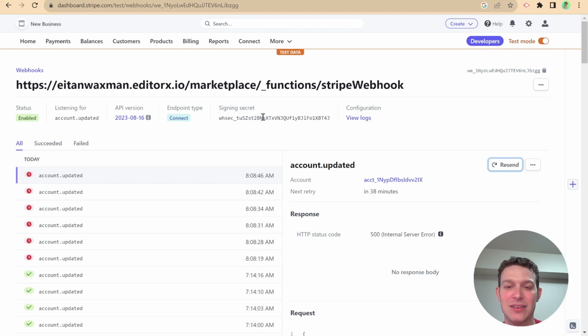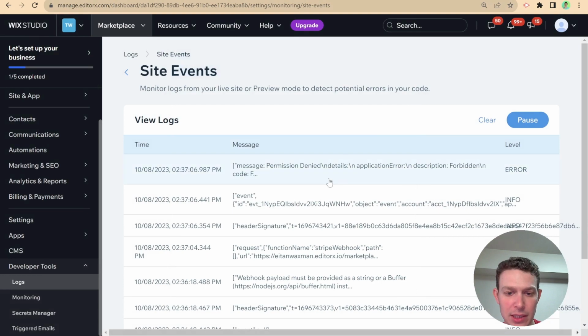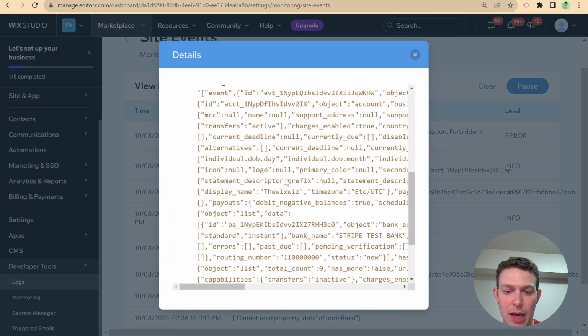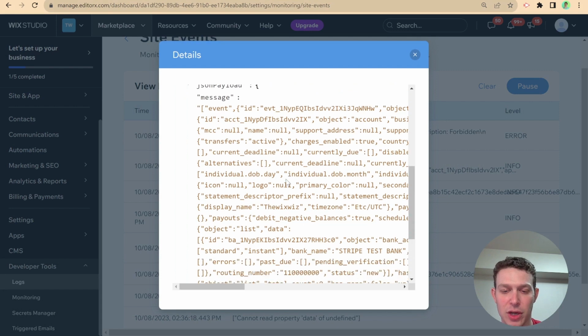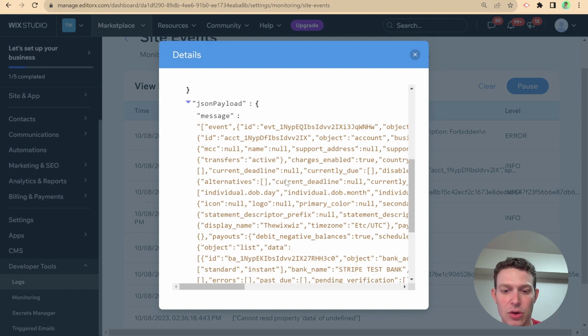But now that I did, if you've been following along with the tutorial step by step, then you might have also encountered this and need to change your secret to this secret for the webhooks. So if you've done those things, then you should have it working. And you can see here, this event is what we got back from that method of the construct Stripe event. So that seems to be working.